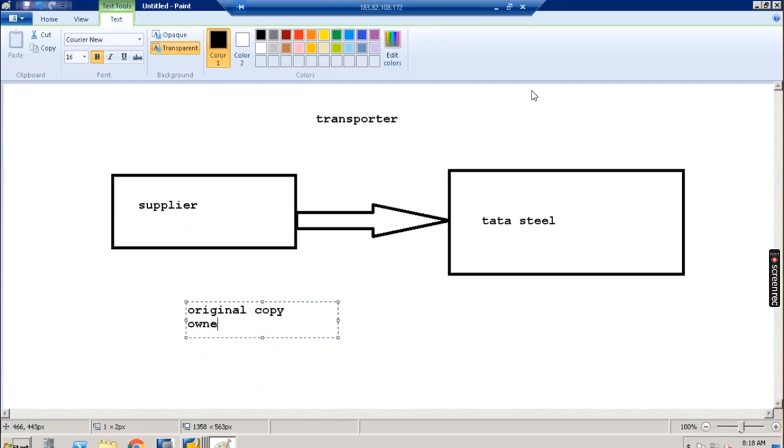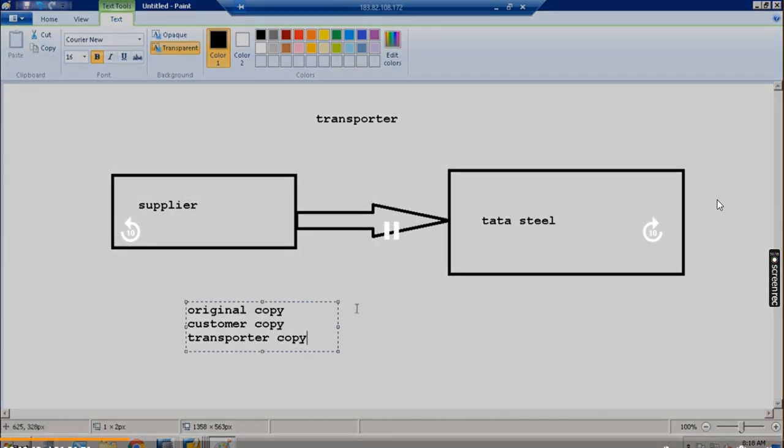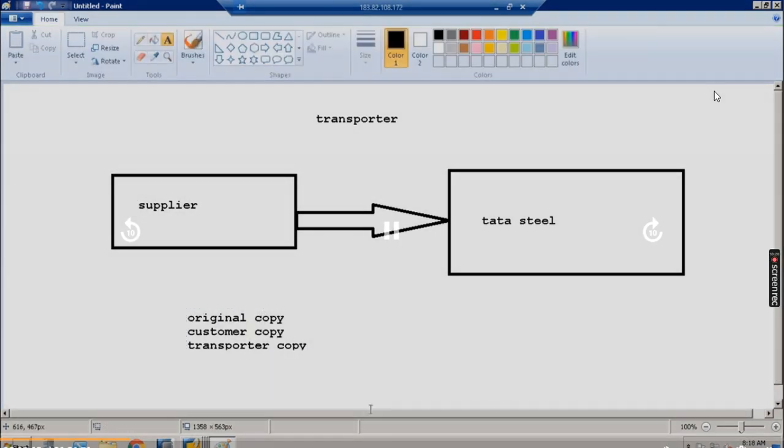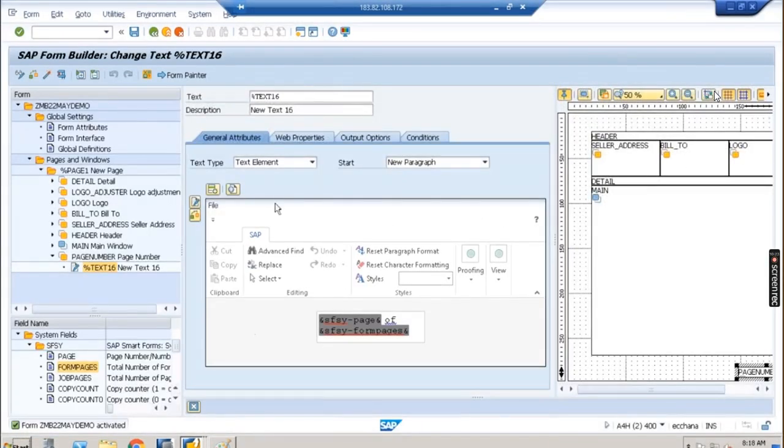Another is the customer copy, and another is the transporter copy. The transporter also would require one invoice copy for his reference. So you require 3 copies for the same invoice. For that purpose, how to do it?